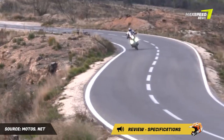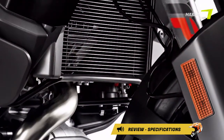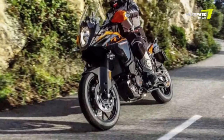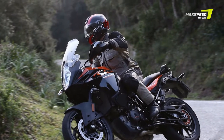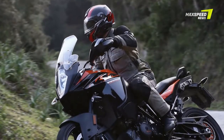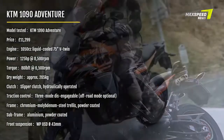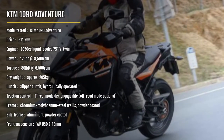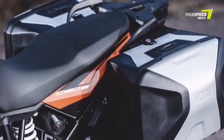Peak torque is 80 lb-ft, only 7 lb-ft more than the 1290 makes at 3000 rpm, and 12 lb-ft less than the peak of the R1200 GS. That means you can't just stay in third gear between corners quite as much as on the 1290, and overtaking a car is more likely to require a downshift. In third, above about 5000 rpm is where the motor really begins to sprint, but it's plenty capable of rapidly eating straights when it does, and working for power can be rewarding too.